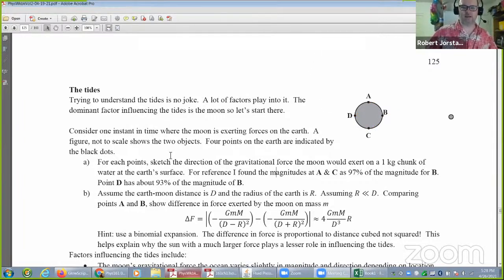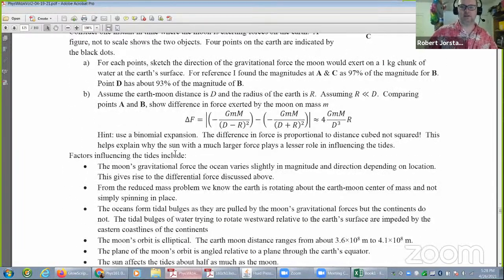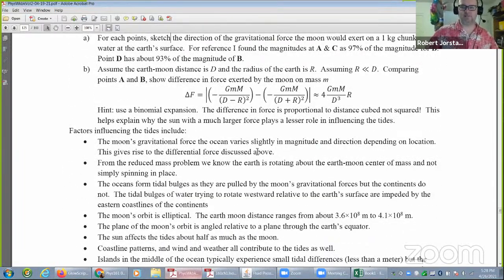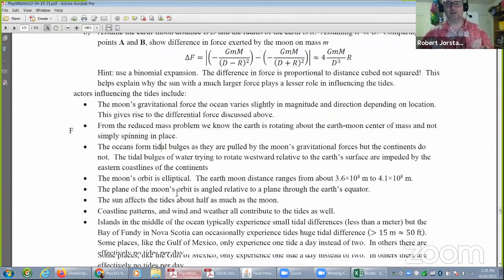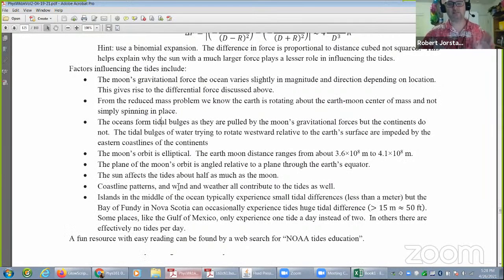Now, the other factors include, okay, so that's the most important one, right? And then somebody was talking about the Earth rotating about its Earth-Moon center of mass. Let's talk about that later. There's all kinds of, yeah, this is crazy. But if you want to learn more about it, I think that's a pretty good spot. I really liked what they did. Look at this. Isn't this crazy?